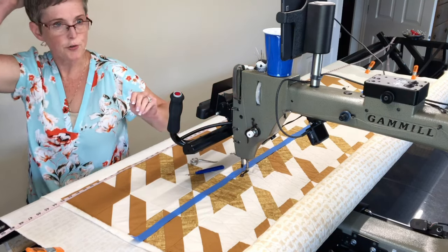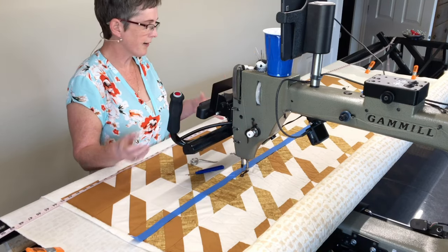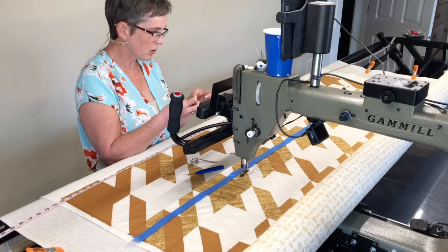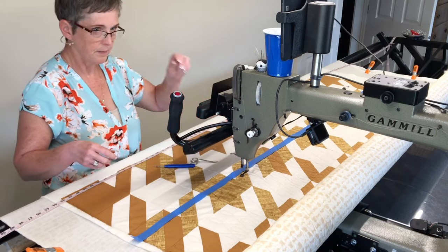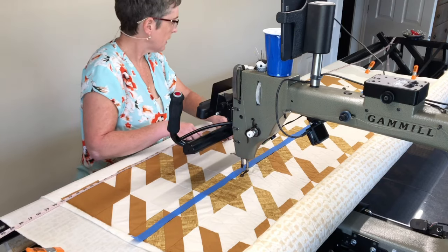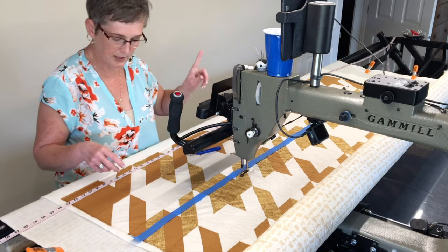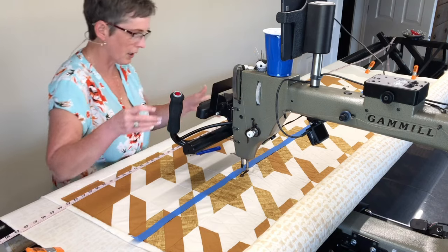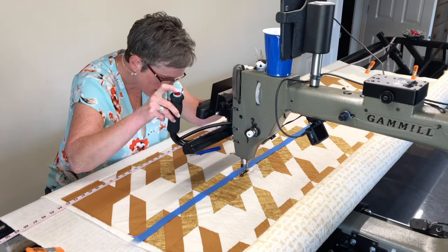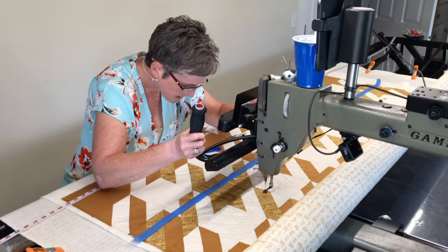Someone is asking if I showed the measuring tape at the beginning of the session, and yes, I did. Maybe if you want to clarify, are you wanting to see the tape to see what it looks like, or have another run through of how I set it up? Okay, and apparently it's how I set it up. So yes, remind me if I don't get to it. When I get to the end of the quilt, I'll take a moment to touch on the tape measure again, because that's kind of an integral part of today's highlights.